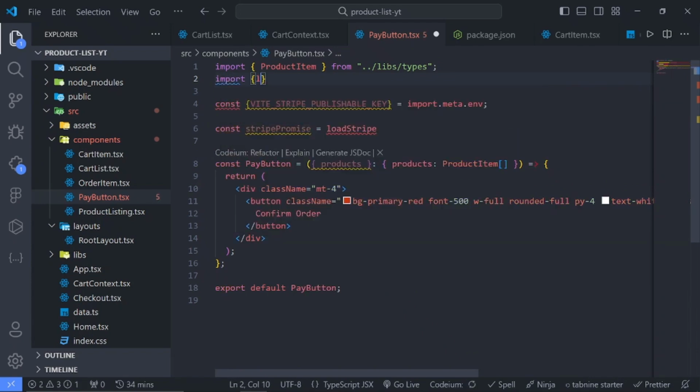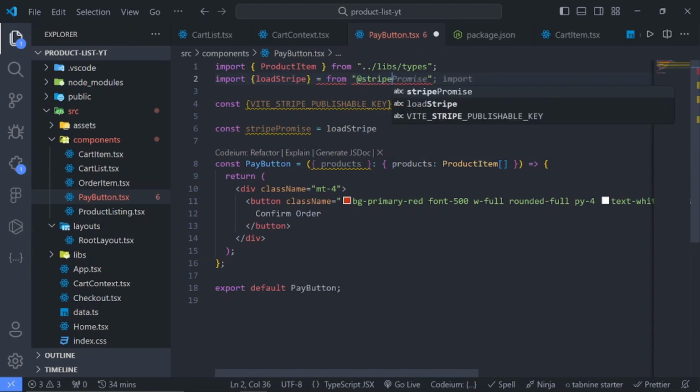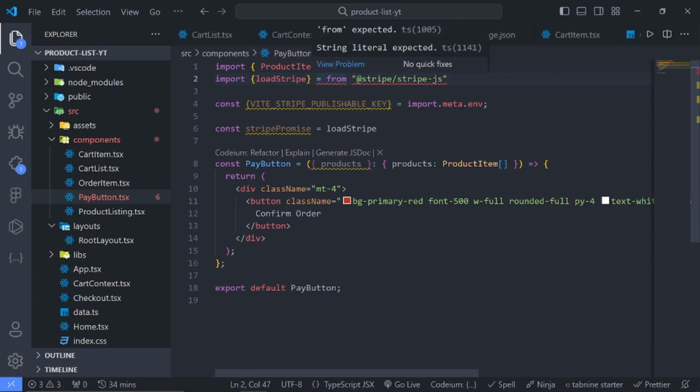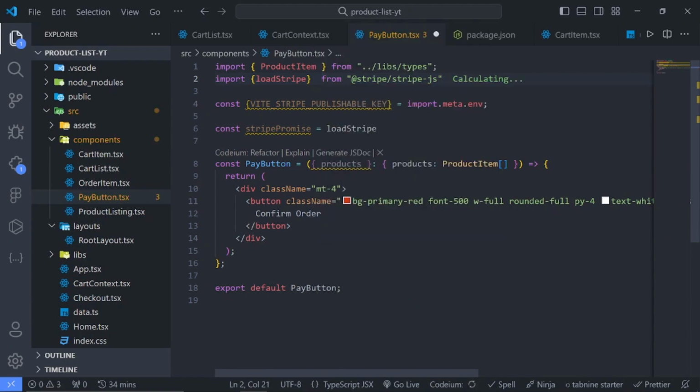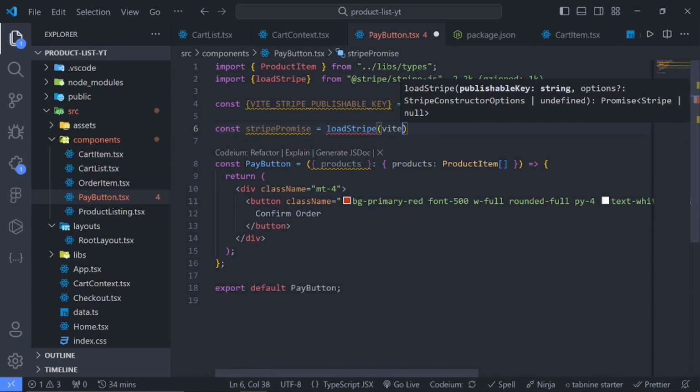I'll say loadStripe from @stripe/stripe-js, and there should not be any equal sign right here. So now we'll say loadStripe, and we'll just pass in the VITE_STRIPE_PUBLISHABLE_KEY. Cool.